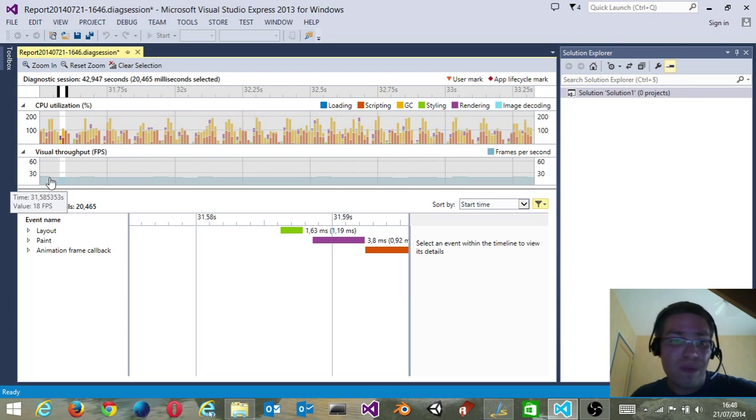So we've been at a little bit less than 30 frames per second on this scene, which is almost good for this WebGL scene. But this is not really only for WebGL. It could be really interesting for your own website to review the scrolling performance and the various style performance of your website on a mobile device. So this is the first thing that could be interesting to do.